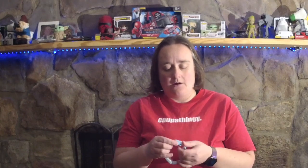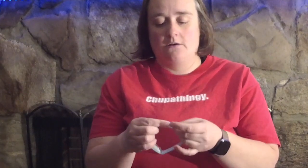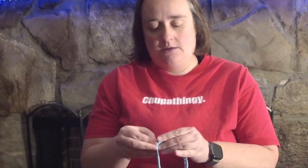A lot of the reviewers say that it falls off. I feel like the longer band works better. I also don't use this as it's intended, which is to put it in there. I kind of use the peg more as a stopper, so it won't come loose. I did lose it once. I wore it to bed just to see if I would lose it there, and I wore it two different nights. I only lost it the second night in bed, but wearing it around walking dogs, I didn't lose it while doing that.